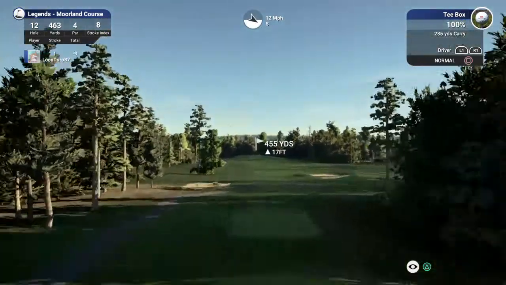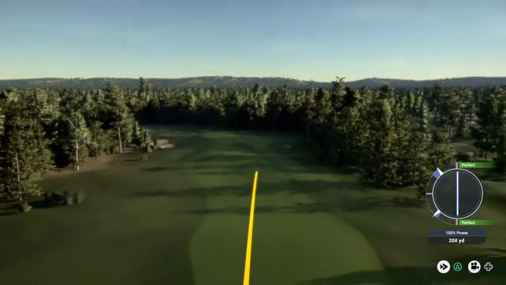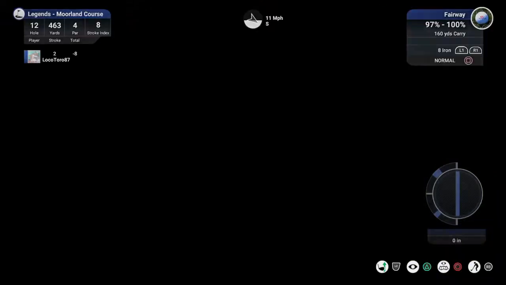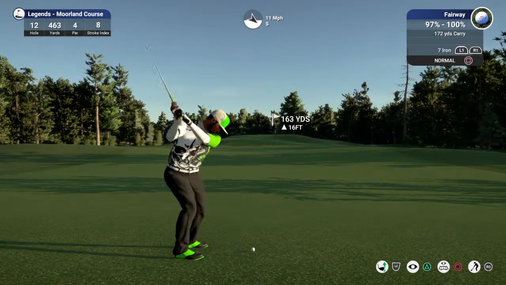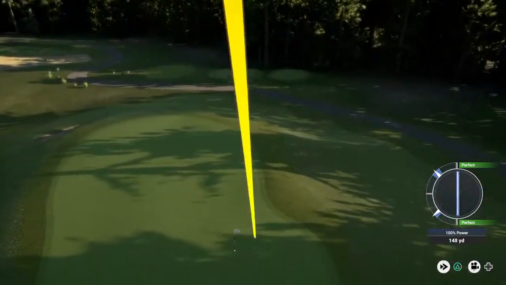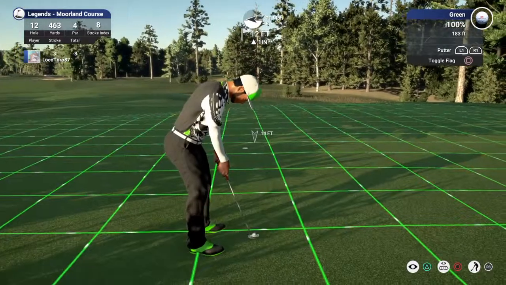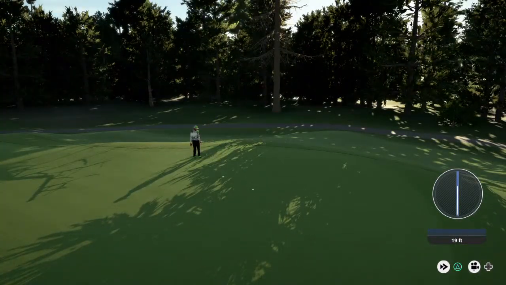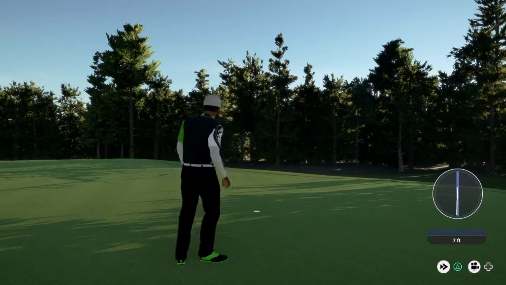Okay, and we find ourselves now on the 12th hole. Let's see what you can do. Now that was a swing. All right, we're right around 165 yards out. I think this one's going for it. Nice, you're on the putting surface. I think you could two putt from there. Ooh. Okay, let's see what you can do with this 7-footer. Great putt in there for the par. And that'll keep you at 8 under for this round.